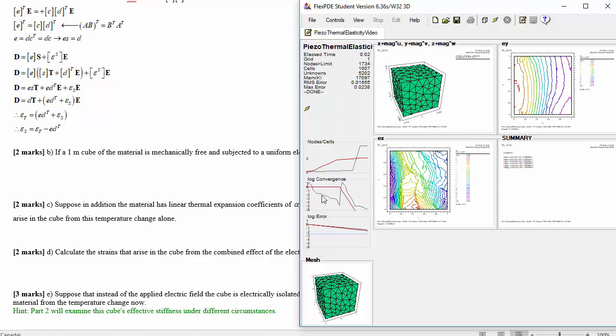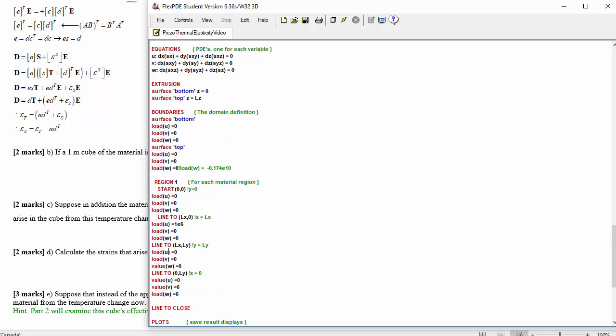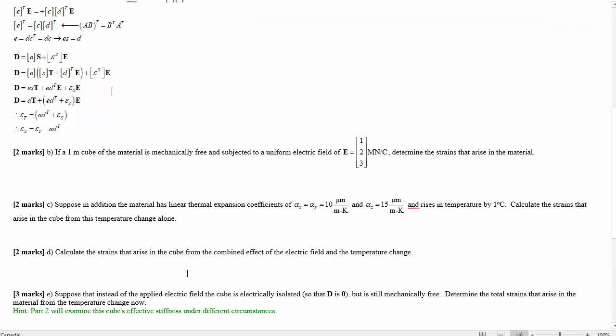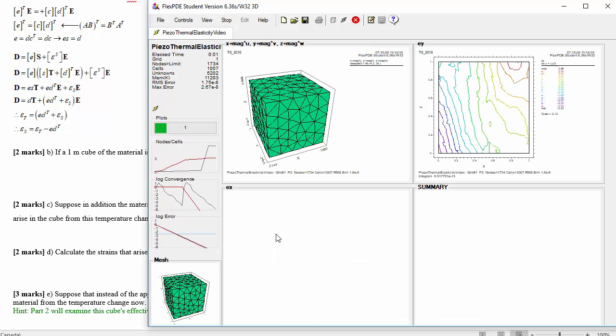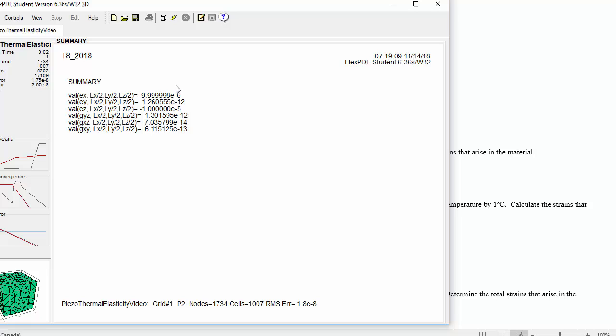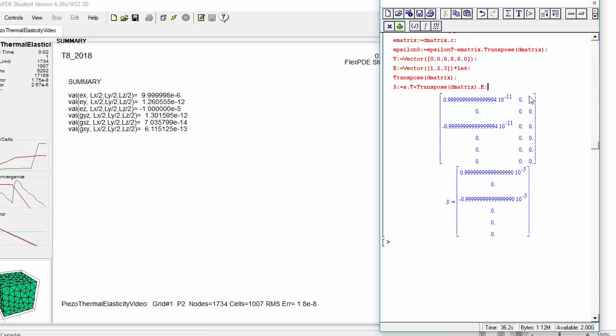Okay. So this probably won't be the same set of strains that we found in Maple just yet, because we haven't set up the boundary conditions just right. So this was supposed to be mechanically free, actually just totally mechanically free, right? We specified no stress, just a strain. Let's see if we can do that. Yeah. Okay. So totally mechanically free, and then we've got our 1e minus 5 and negative 1e minus 5 in the Z, which was the same thing that we figured out in Maple earlier. All right, so far so good. After a lot of setup, we've got our Flex PDE agreeing with what we figured out in analytic calculations in Maple.